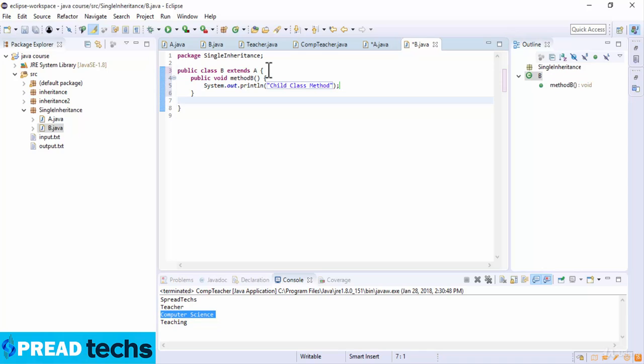Then public static void main, and then String args.